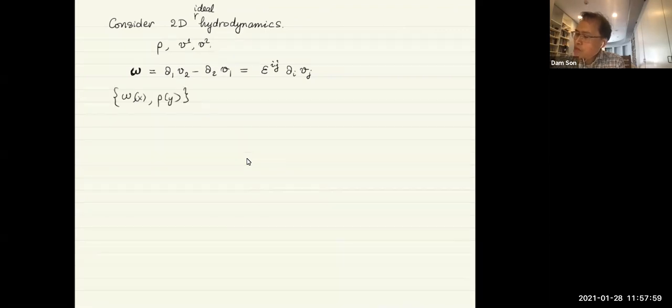Right? That's because we have the following things. We have the commutator of v_i with rho(y), that is the derivative of the delta function. Actually, in this lecture I'm going to be pedantic and always put the index of v at a lower position. Velocity here is actually a covariant vector.